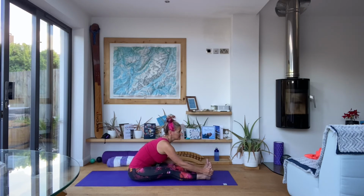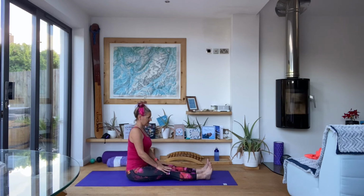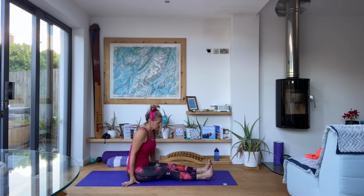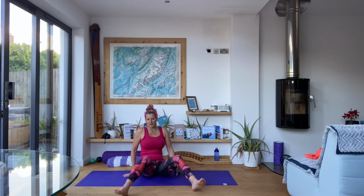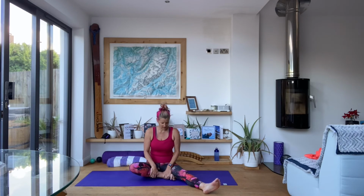And then release that pose, walk your hands back towards you and gradually stack the spine back up again. Now coming back to our wide-legged seated position, this time bring the left foot in towards your inner thigh.